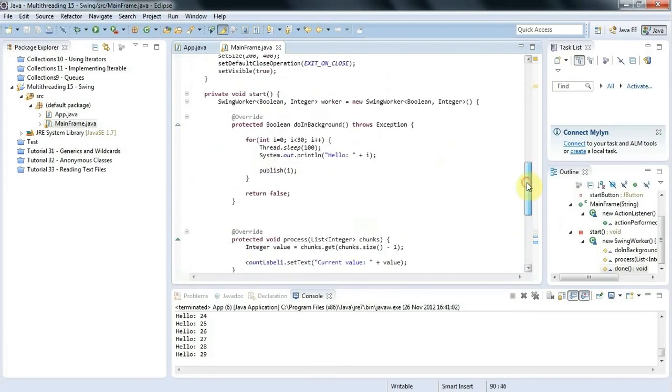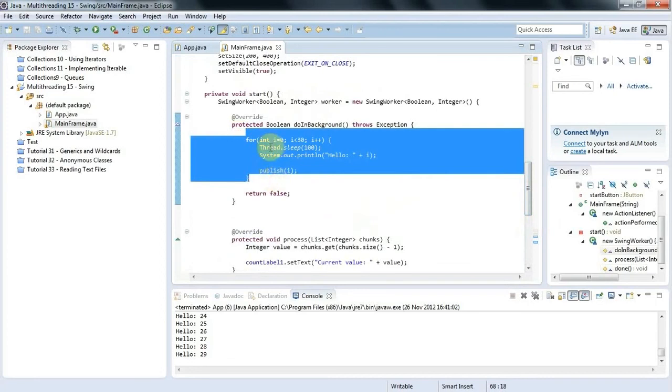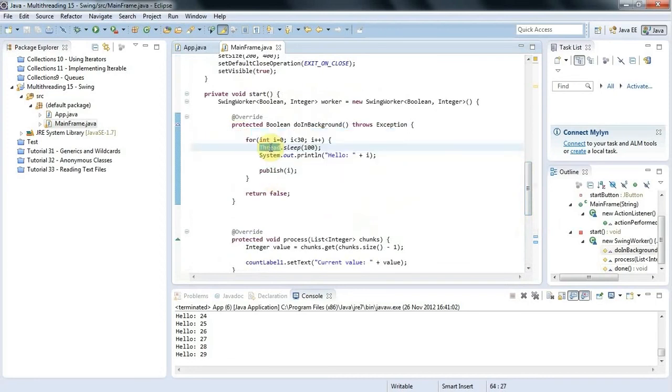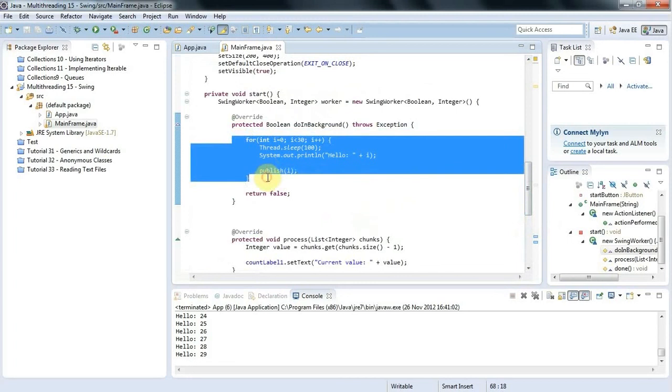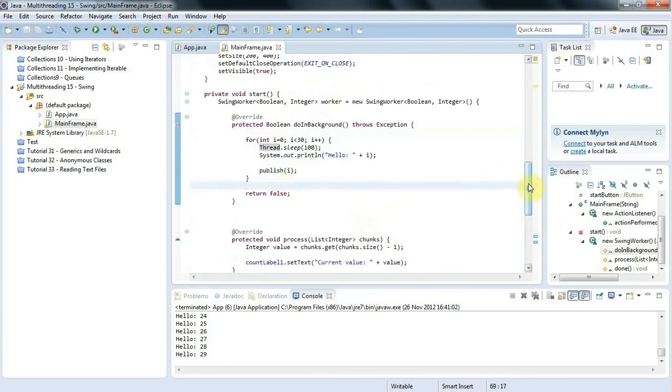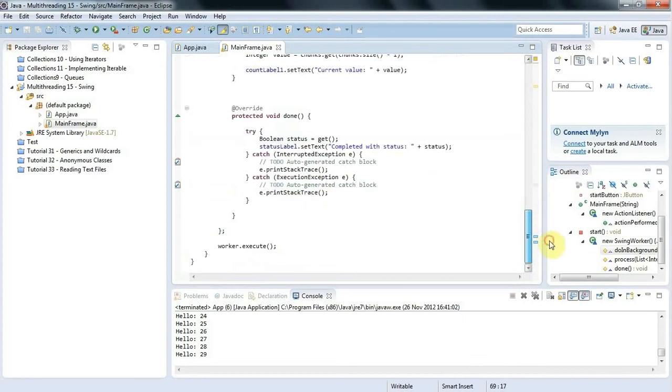But as in normal multi-threading, this isn't going to stop. If it wasn't for Thread.sleep anyway, this wouldn't stop just because you tried to cancel the thread, at least as far as I know it wouldn't. You would have to manually check with isInterrupted, I think it is, or something like that, isCancelled, I can't remember. I'm not completely sure about that actually, but the main point is that it could also throw an InterruptedException if you interrupt it while it's running.